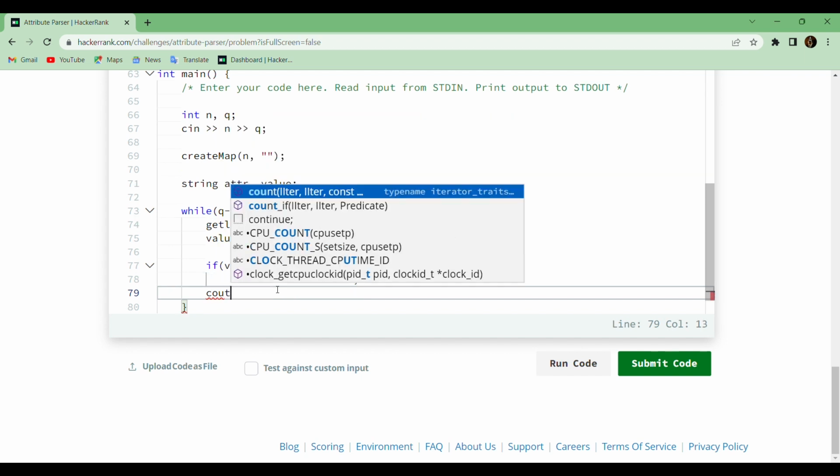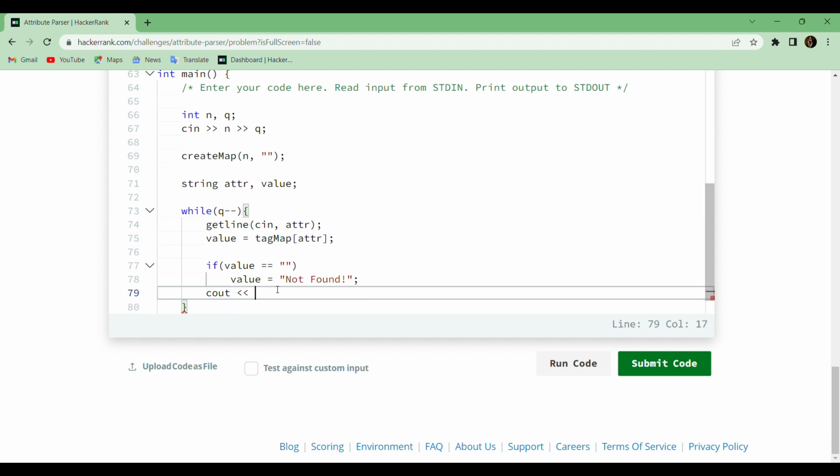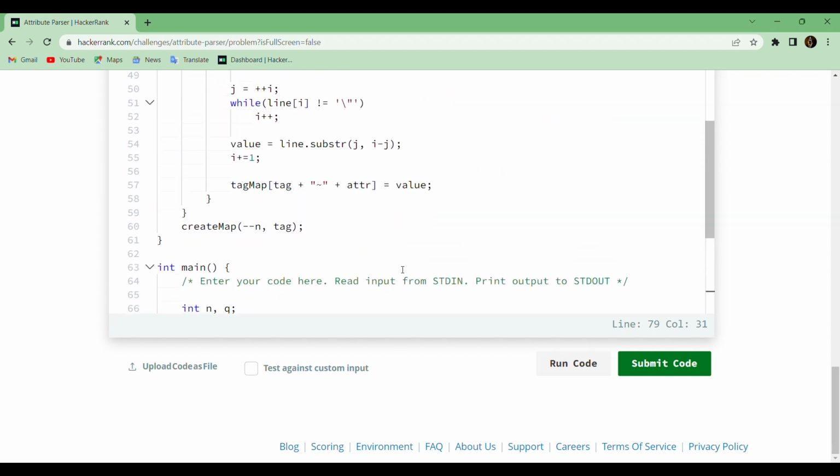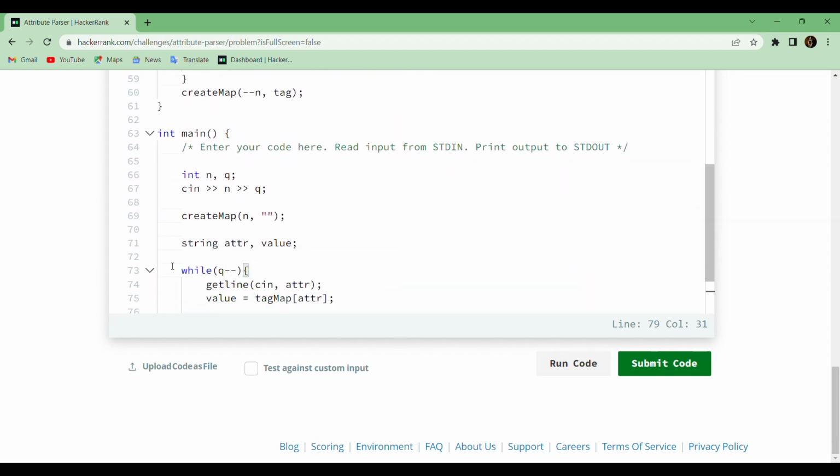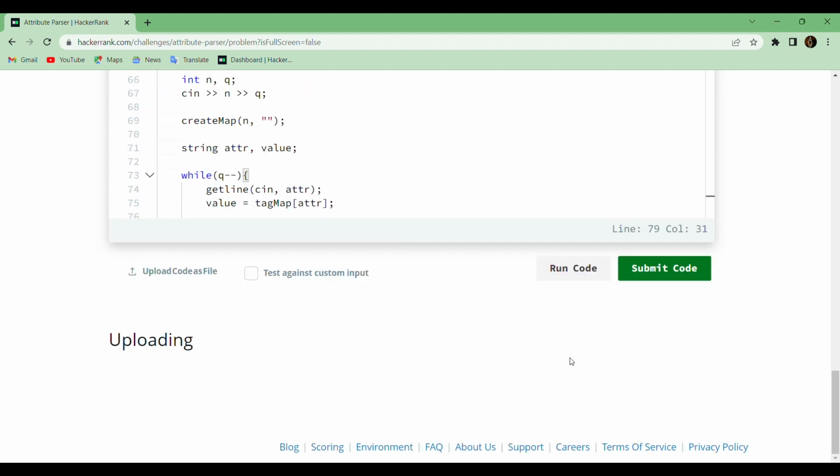Now we will just print the value. We will run it.